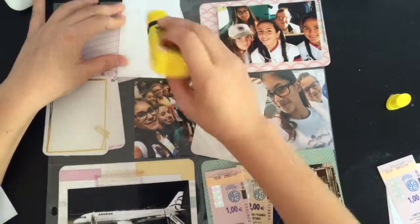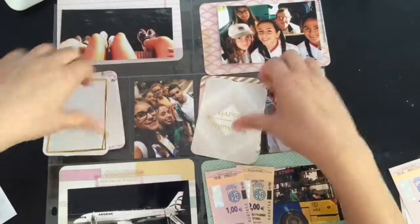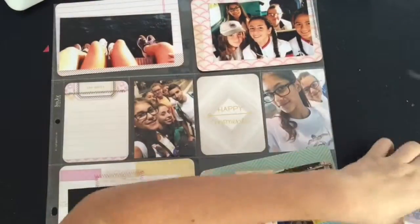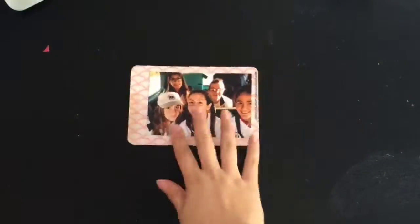Yeah, so you see I'm struggling with that glue because it's almost out. And I don't have another one, so I do have another type, but not that specific one. So yeah. So I decided on my cards, and now I'm going to take one card at a time and work on it as a sort of mini layout.